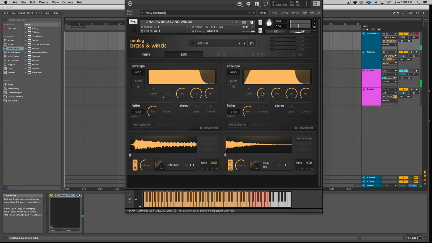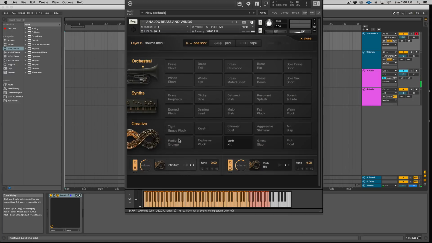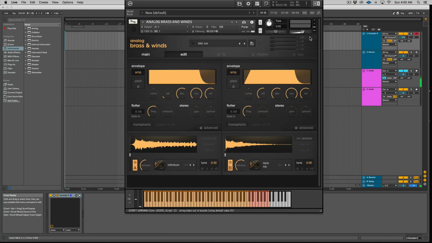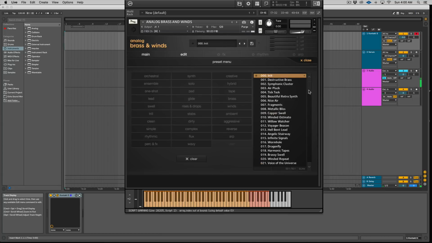Right, so again, easy interface to use, fun to use, and there are some really interesting sounds in here, in my opinion, in the creative section that you can blend with more typical brass sounds or even synth sounds. So to finish out this video, I'm going to play some of the presets, of which there are a boatload, and I guess to me a boatload means 500. So let's just play a couple of them.